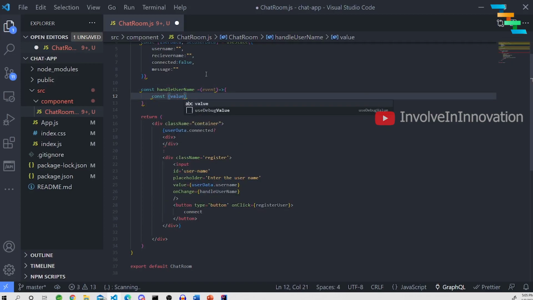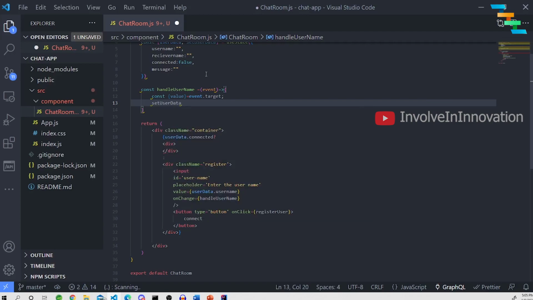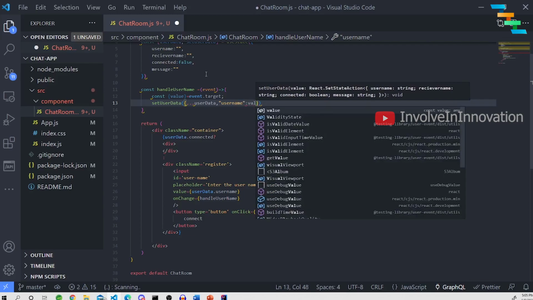So const value equal to event.target, and here setUserData, then three dots followed by userData, comma. Here we need to change only the username, and we are keeping all the other variables as they are. So we are giving three dots followed by userData, and then here I'm entering the username. This is the attribute name followed by the value which we got here.